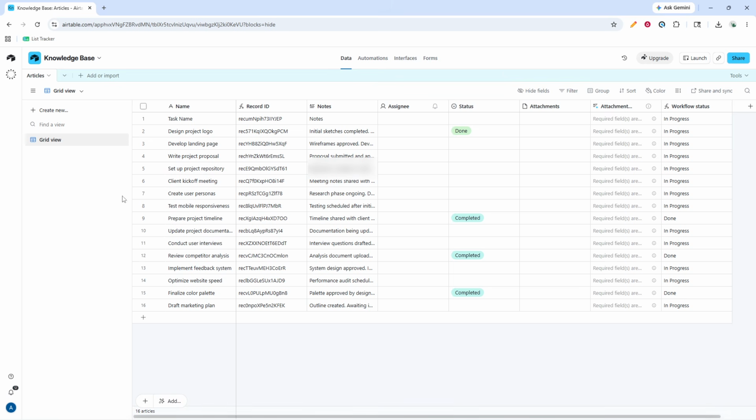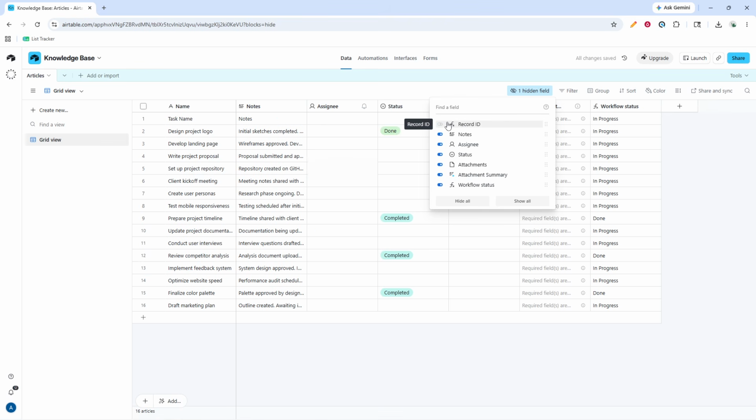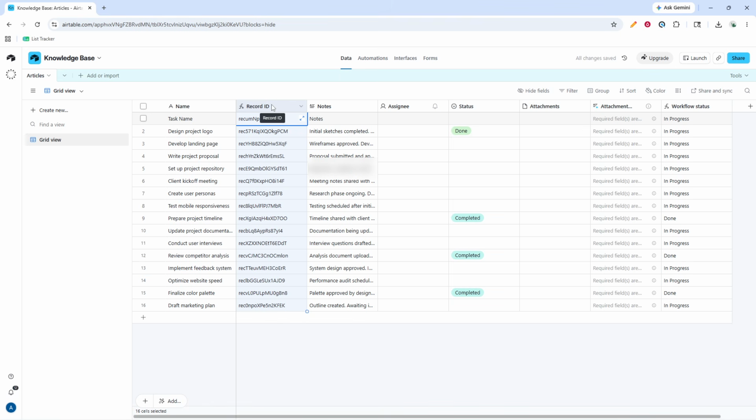If you prefer to keep your view clean, feel free to hide the column after you've captured the IDs. The formula will keep working in the background. And if you duplicate the table or make new records, Airtable will generate IDs automatically for those as well. That's all there is to it. You've added a formula field, used the record ID function, and now have a reliable, always available identifier for every record in your table.